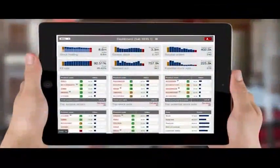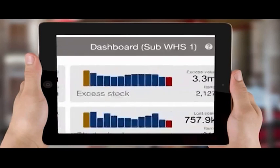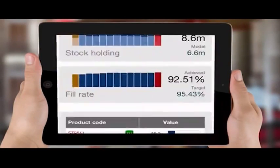Software has it. I mean, if you know, it doesn't. That's the problem, and that's actually the opportunity, because just about every small package out there, or even large packages, are very poor at actually helping companies improve the performance of their inventories. With Netstock, you're able to do this now on your iPad, anywhere in the world where you're traveling. You're able to analyze your inventories and improve what you need to plan and replenish with. So it's really addressing a big gap in the market right today.